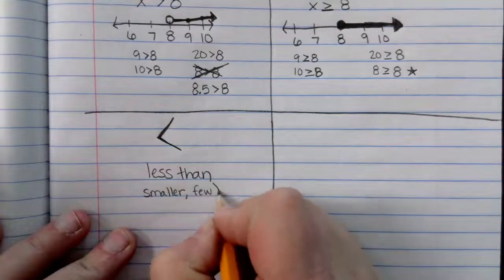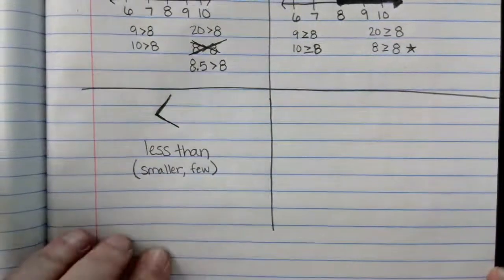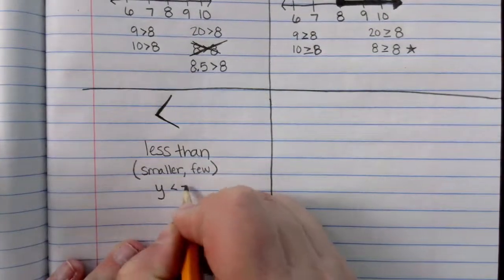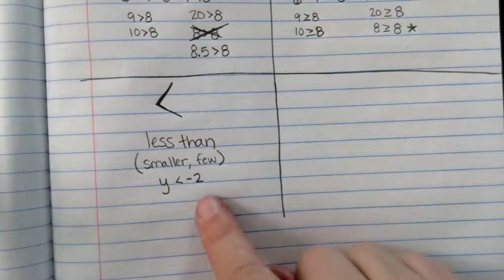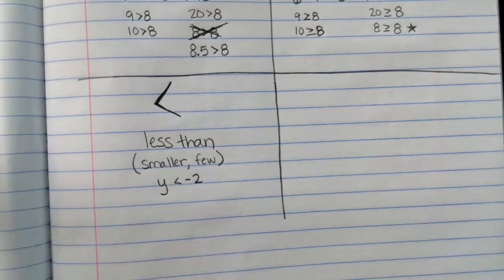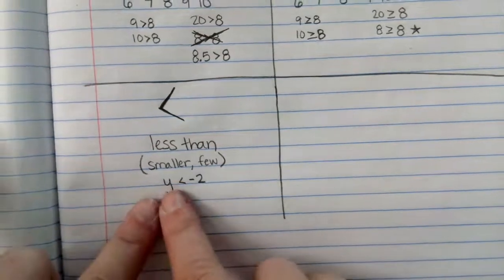So if I want y is less than -2. Now some students in my earlier class said, but Miss Moreau, I could look at this and I could say -2 is greater than y. And I said, yep, you're right. Why do we call this the less than sign? Because the y is less. In math, most math we read from left to right. We read it in the same way we read English, left to right. Okay, so we read it left to right, which means that's a less than sign.